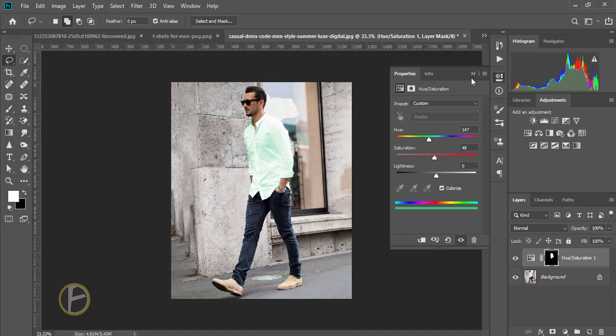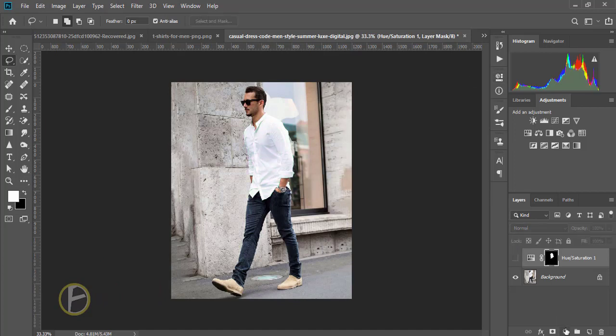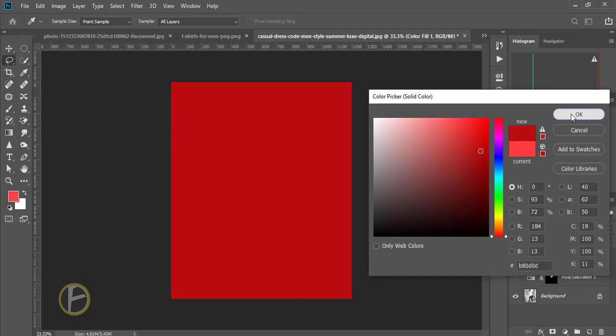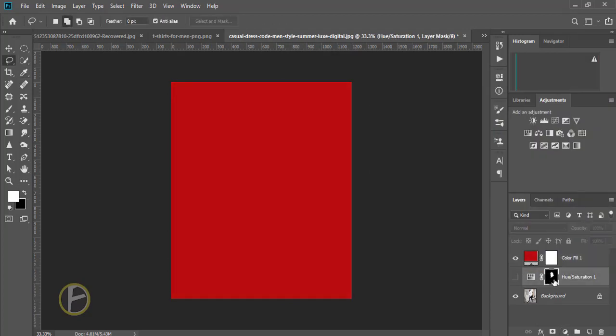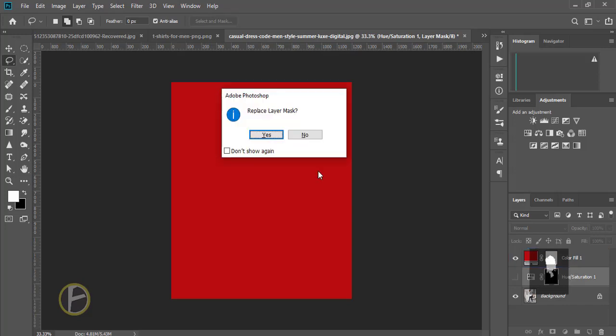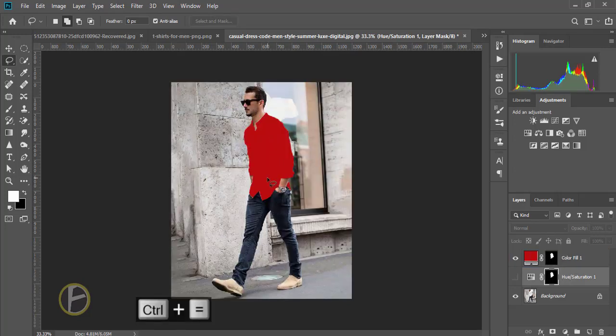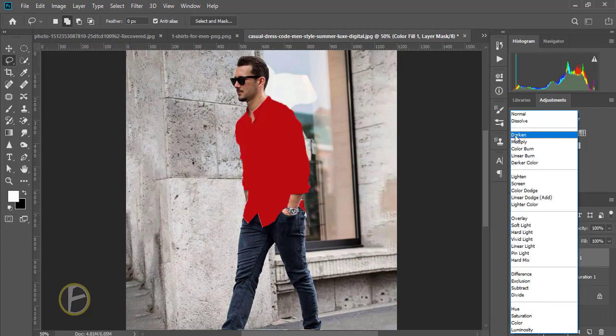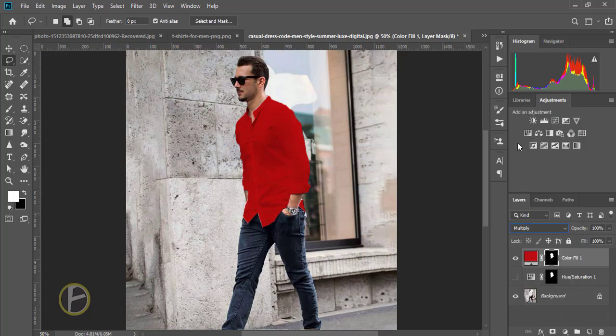And I'm going to change it now. Now press adjustment layer, solid color. Another color, okay. And I will click the layer mask and press Alt and drag and drop to here. Yes. Apply it. And I will click here. If I click here and choose multiply, it really changes. You can drag the opacity a little bit.